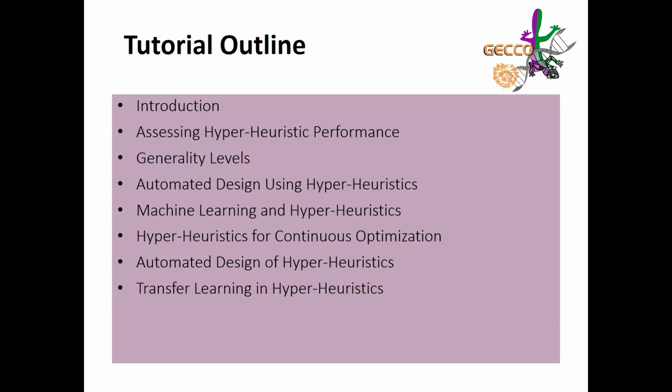And then transfer learning in hyperheuristics, how transfer learning can be used in hyperheuristics. I mean, we know transfer learning from neural networks. There's been a lot of work on evolutionary transfer learning. So previously at GECCO, I used to give a tutorial on transfer learning in the evolutionary space. So there's also work done with transfer learning in hyperheuristics. And then lastly, the whole idea of explainable AI and how we can actually incorporate explainable AI into hyperheuristics. And why do we need explainable AI in hyperheuristics?